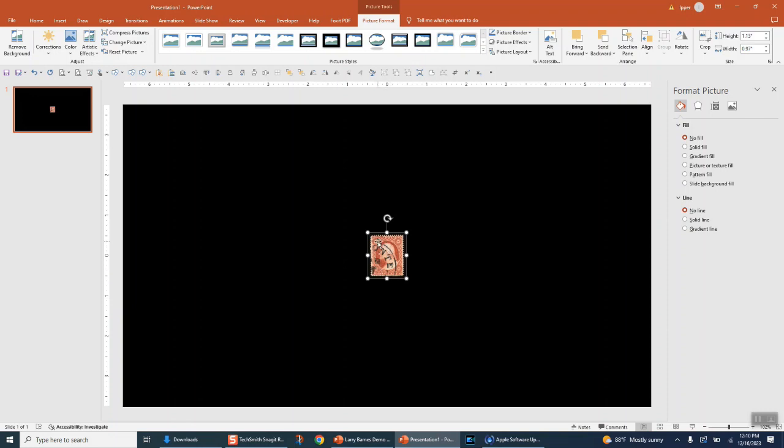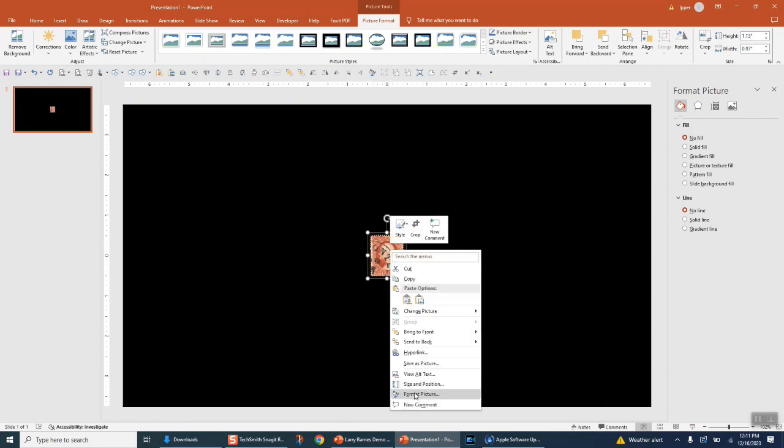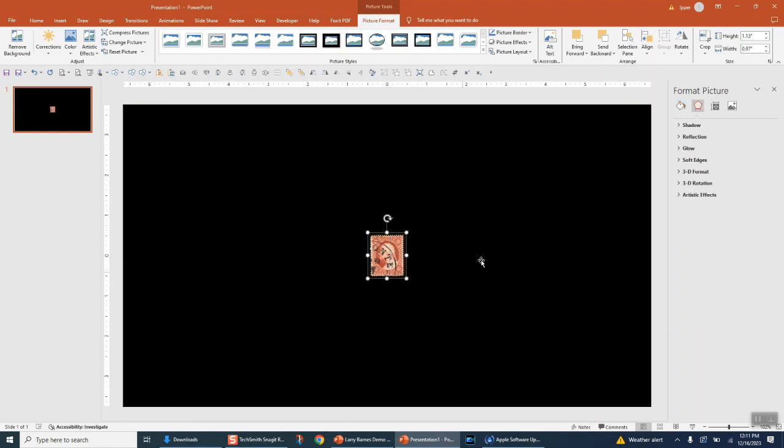Now I want to make this full screen inside that rectangle, and I want to maximize the image. You want to be careful because if you grab one of the middle little handles on the image, it's going to distort the image, and you'll see that later. So what we want to do is right click and go to Format Picture. Now in this case, that doesn't change anything in the menu off to the right, and so we just want to click on the one that is labeled Size and Properties.